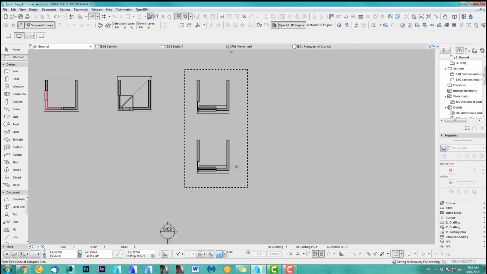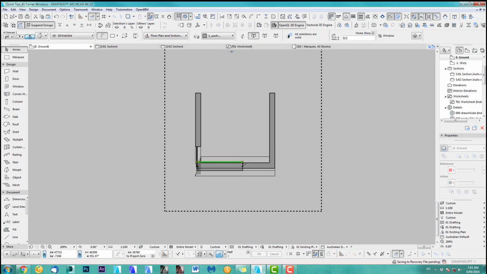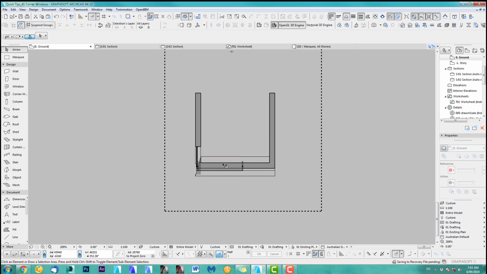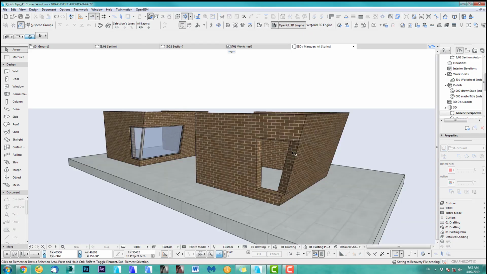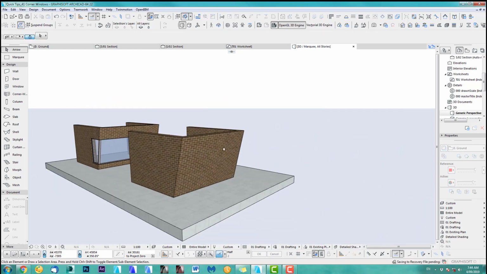So how do we do this? Let me just delete what I don't need. Okay, let's hope it's suspend groups. Let's see what I got left. Yeah, let's get this out too. Okay, so that's the way I start.